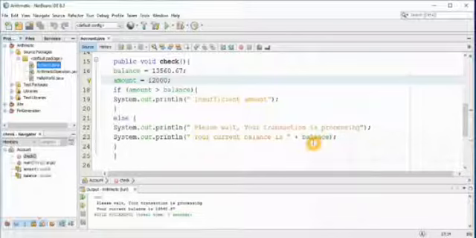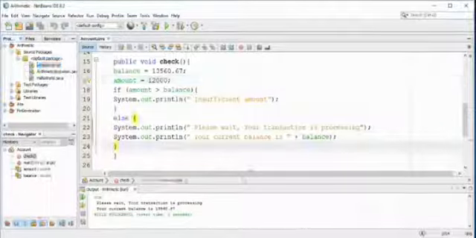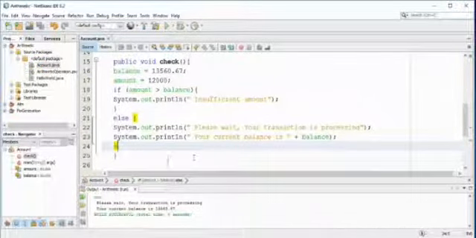But this program is not intelligent enough. It doesn't look real enough, because after the statement saying please wait, it should wait for some seconds before bringing out your current balance. So what should we do? Now this is what you need to do. There's something we call a thread. Now when we say thread, I want you to follow me.